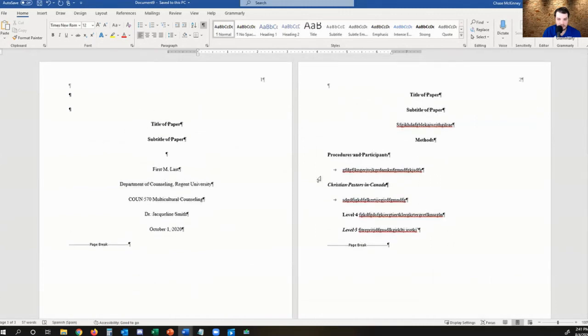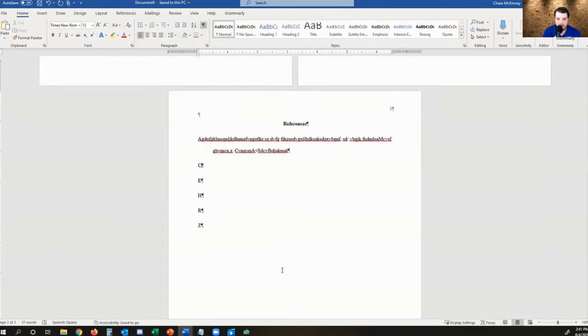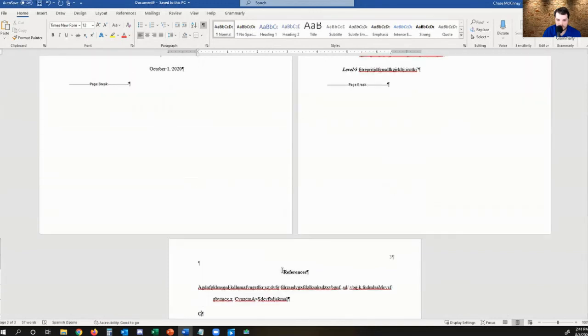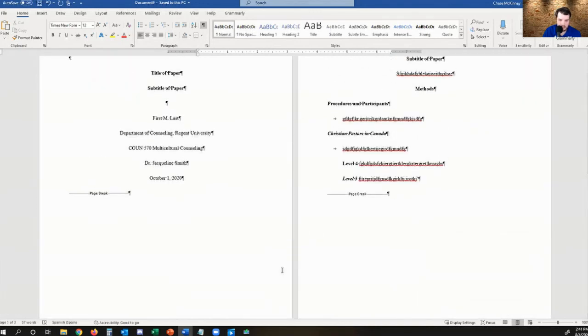So we went through the title page, the body of the paper, and references. The in-text citations are largely the same as in APA 6th, in that you'll do your author, year, and page number for in-text.